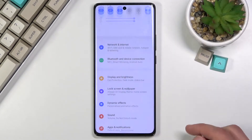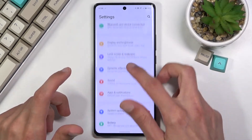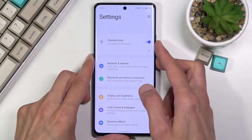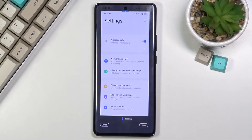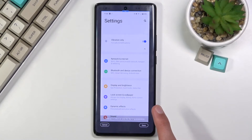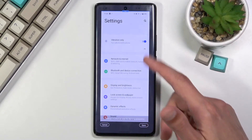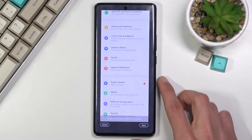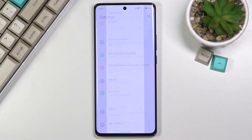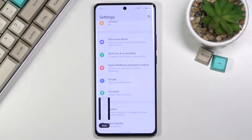Additionally, you can capture a scrollable screenshot. I'm going to open up Settings because you can scroll up and down in here. Do the same button combination and you'll see the long screenshot option. Once you press on it, it starts loading. Then you just manually scroll down however far you want to go, and once you're satisfied, click the save button to save the long version of the screenshot.